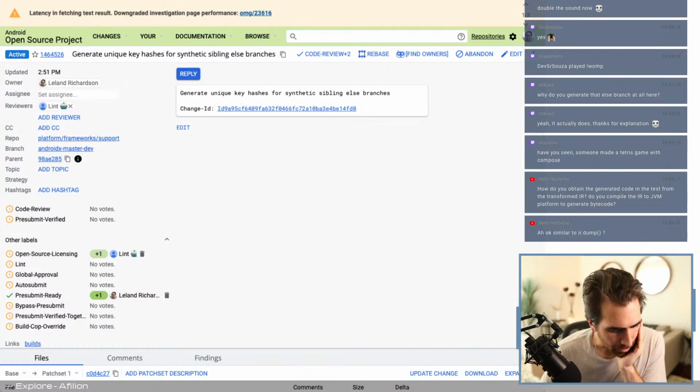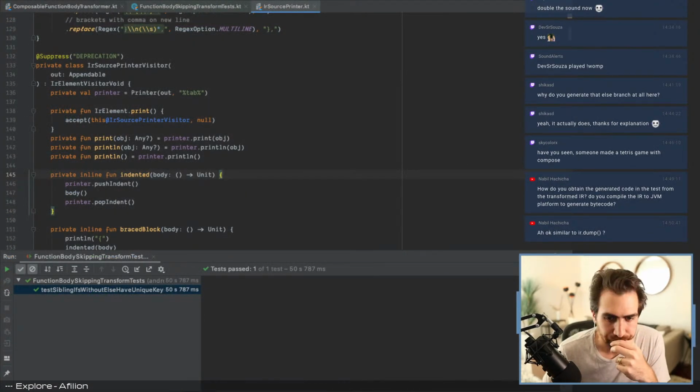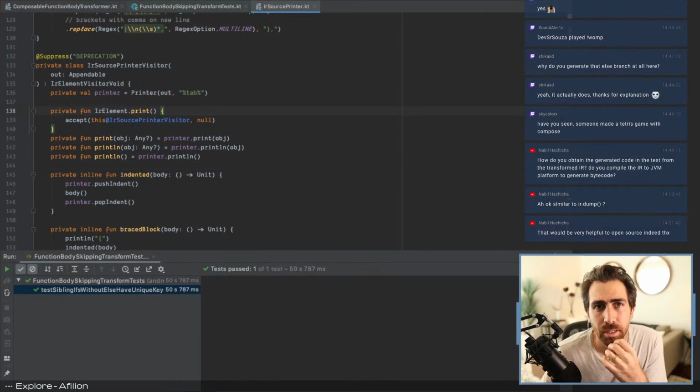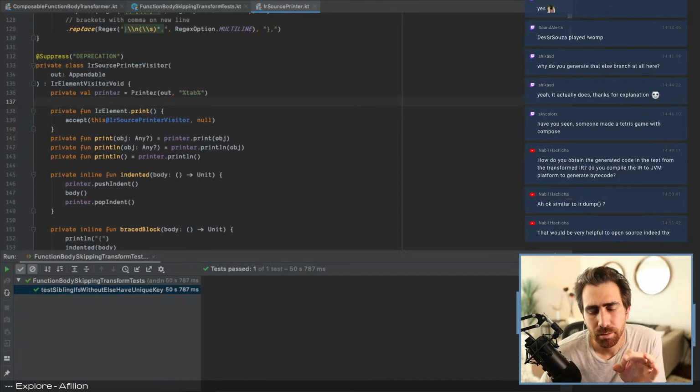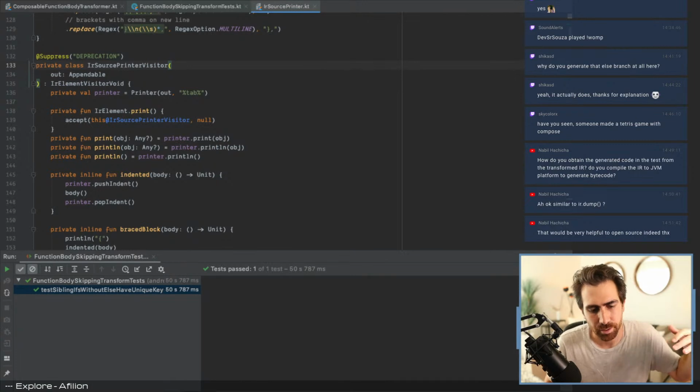So the next bug that I want to cover is basically what happens when there are certain situations that you can get into where we'll issue a type mismatch error, because you're passing a composable unit lambda into some place that accepts a unit lambda, or vice versa.